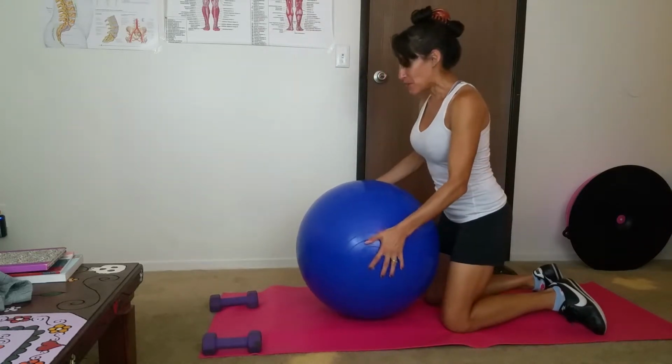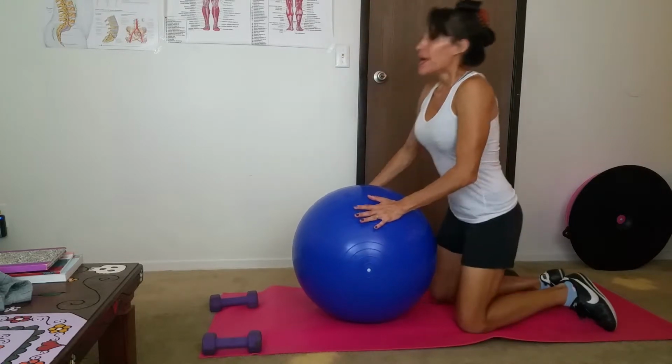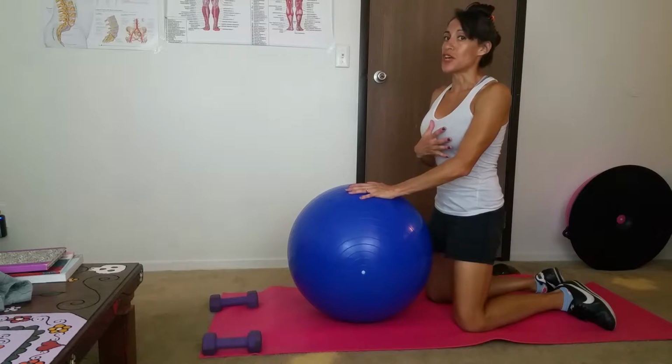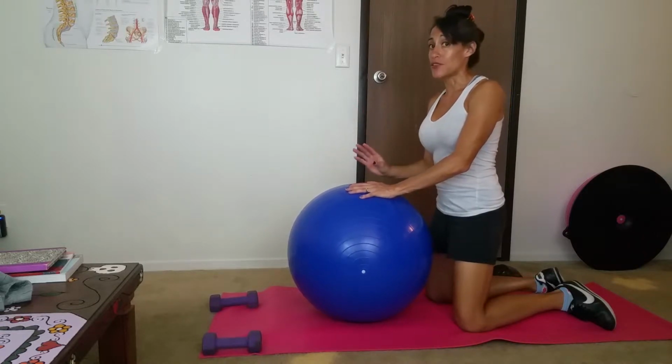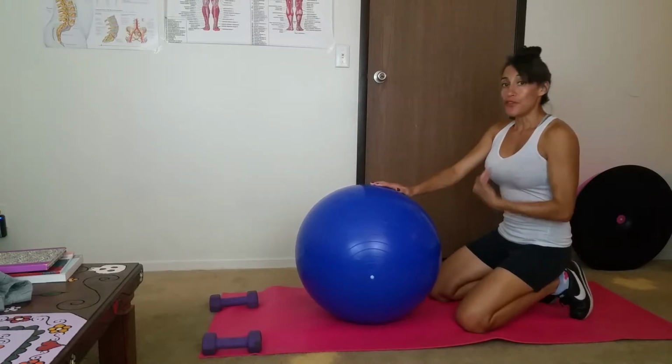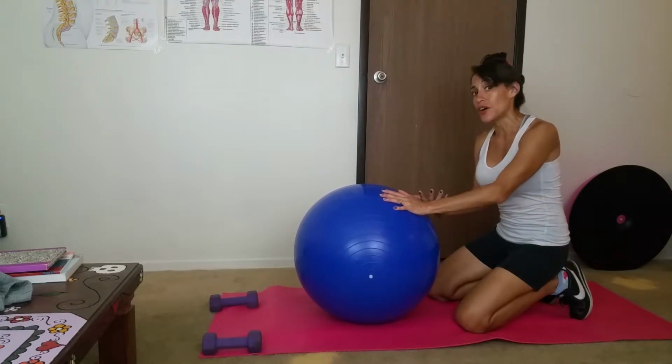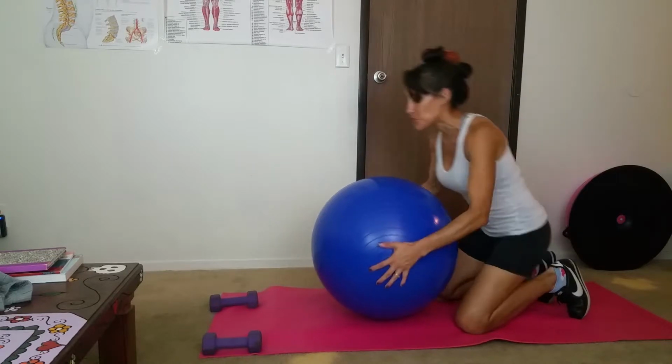Okay, so I'm using my big resistor ball right here. For those of you that feel sensitive when you lay on your stomach or on your chest, this might not be an exercise for you. But if you feel comfortable putting your chest and your stomach on the floor or laying it on top of something, then you should be just fine with this movement.